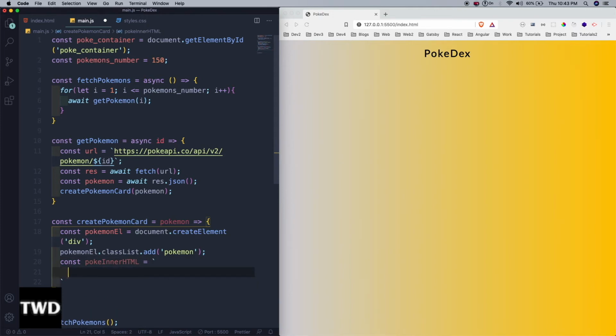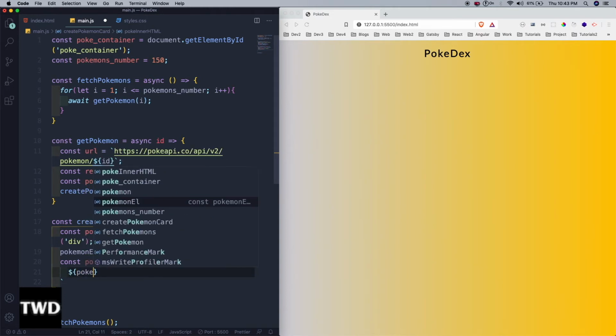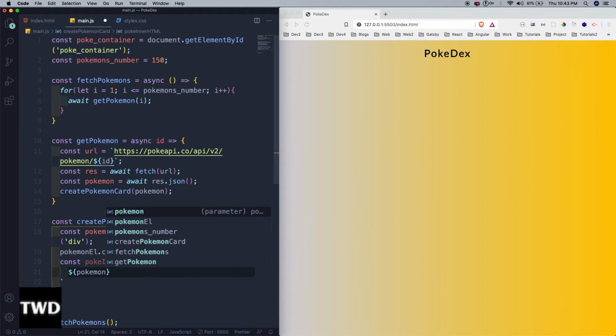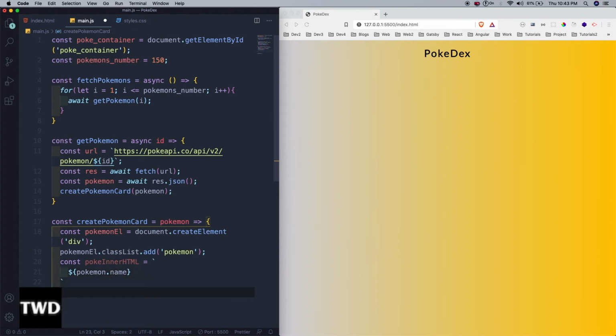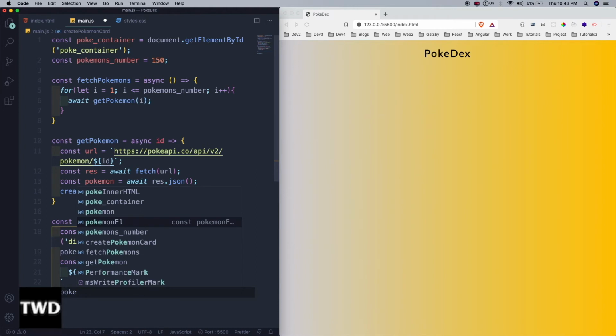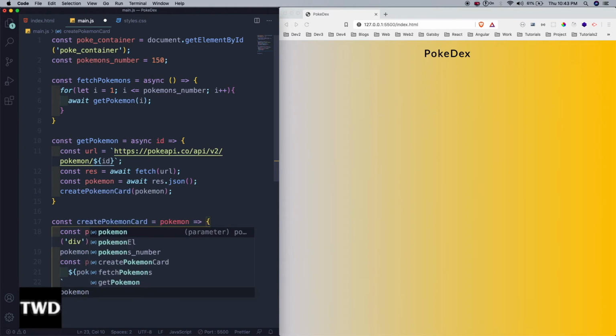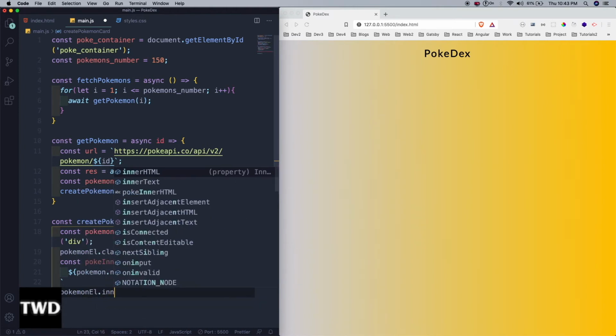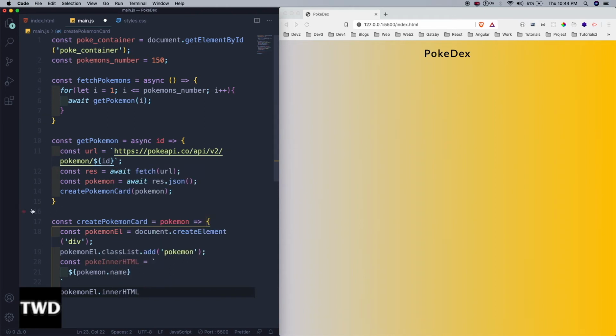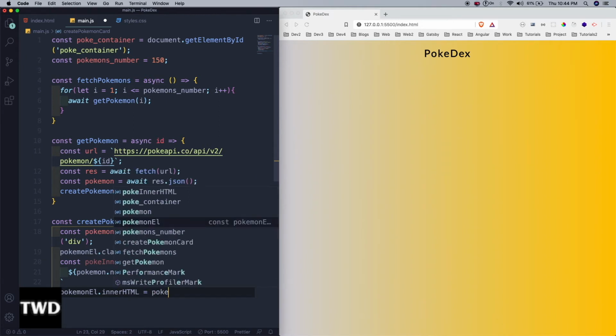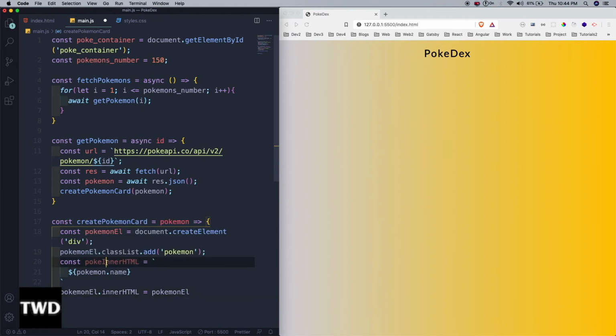So let me have the name right now, so let me see whether it is coming in our browser. pokemon.name, and then pokeEl.innerHTML, the div which we have just created, its innerHTML equal to this pokeInnerHTML, this variable.